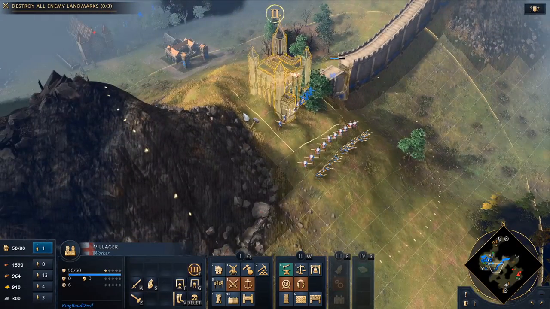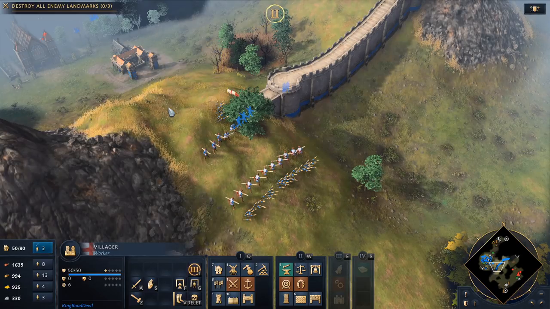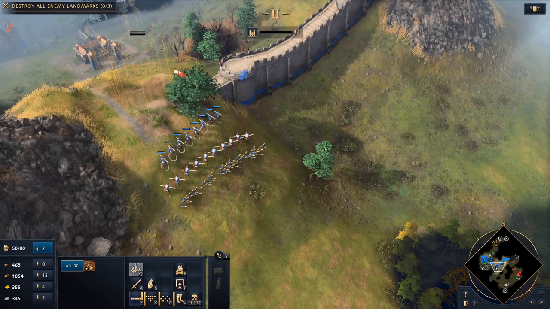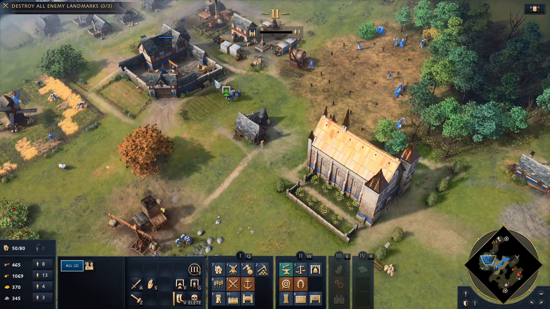Part of me wants to put it up here on the wall. You know what? I think we will do that because it just looks so majestic if we do that. And we can protect it fine. You notice how the AI hasn't actually attacked us. I think the AI has this uncanny ability to know when we're vulnerable and when we're not.